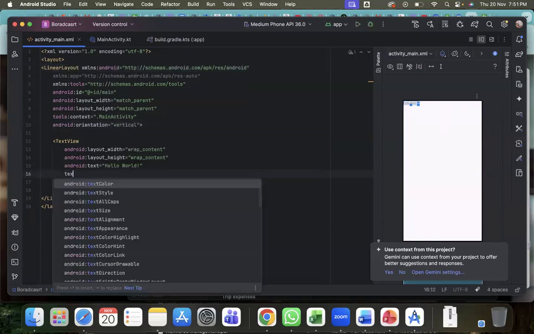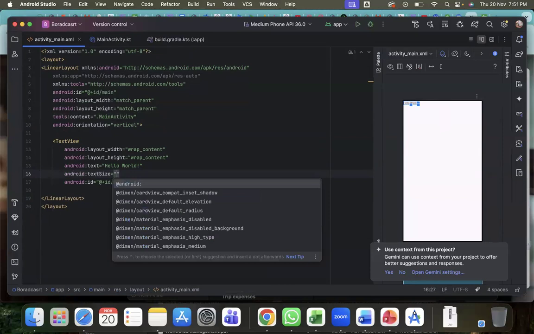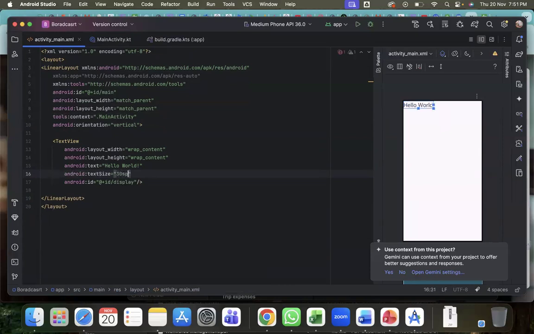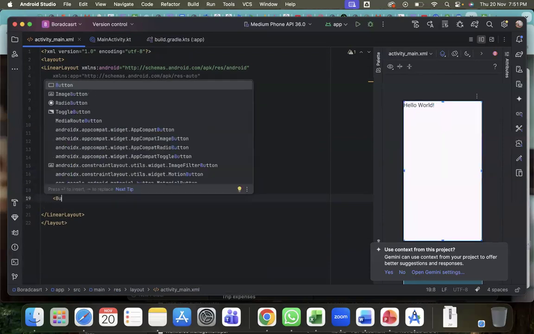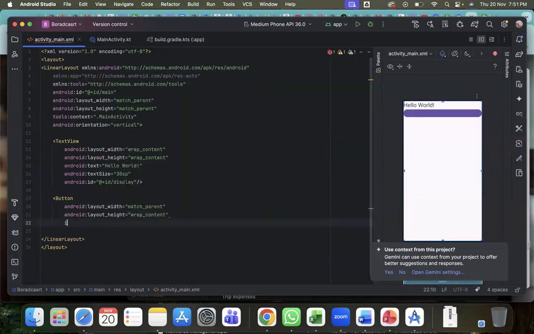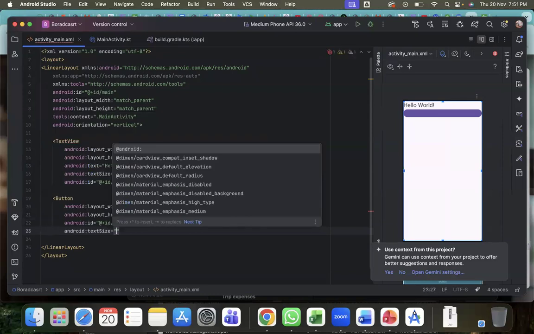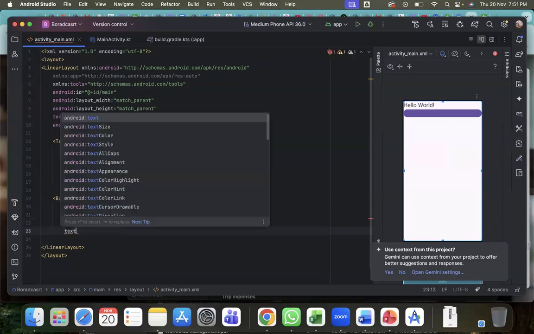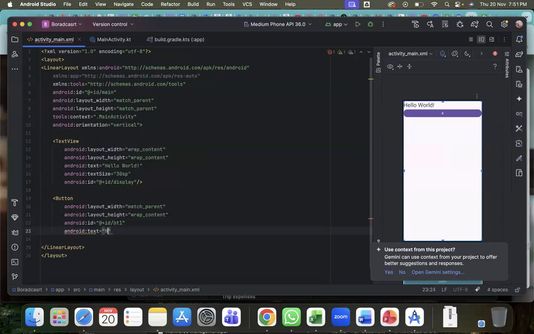I'll give text size 30 sp so that we can see clearly. I'm taking one button here, match parent and wrap content, with ID bt1 and text Battery, just to get the battery. That's it. So the UI is ready.